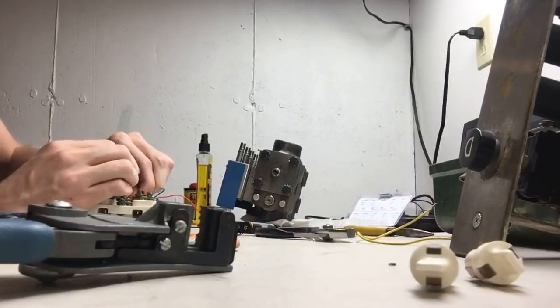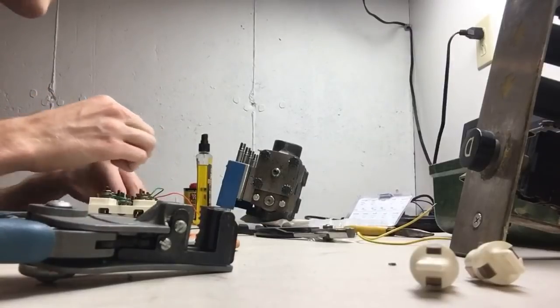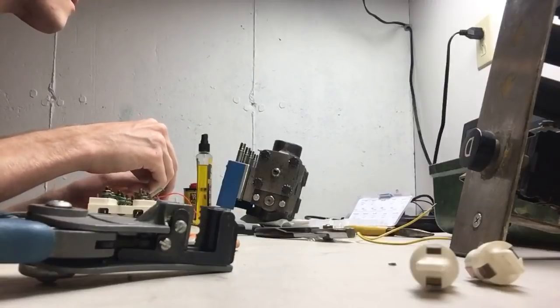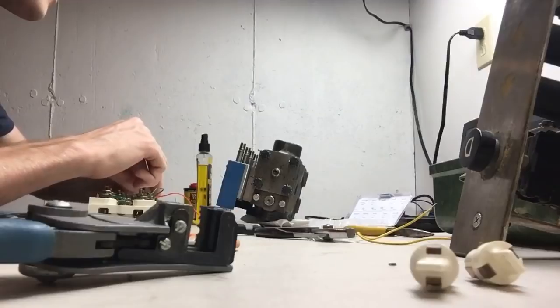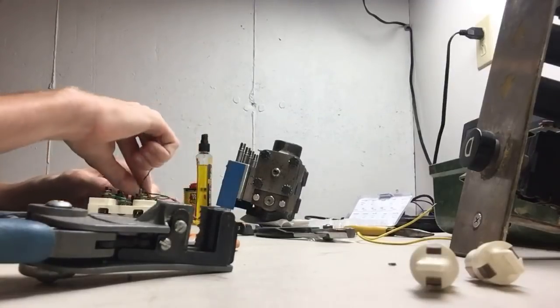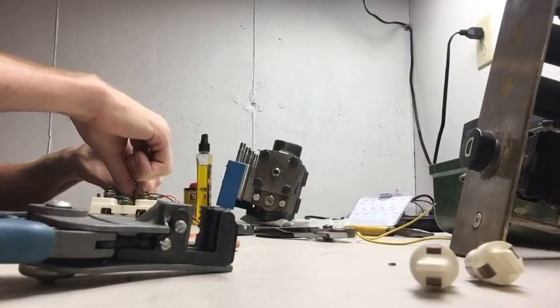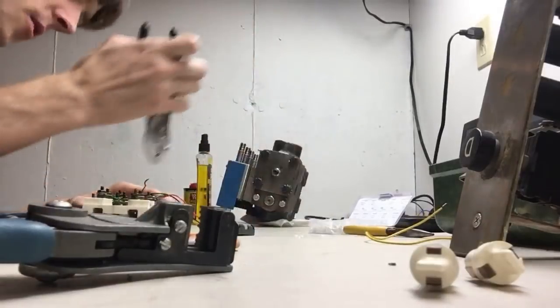Why won't this connect? Hang on, I think this wire is a little bit too short for this. The elevators are great. They have Dover Impulse. If I want to see Dover Impulse, I'll drive down the road. There's tons of them. There we go. I'll just attach this right here. Let me tighten it down. We don't want this coming off.